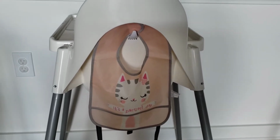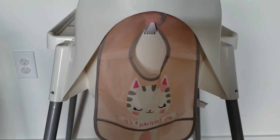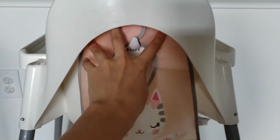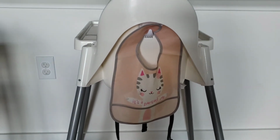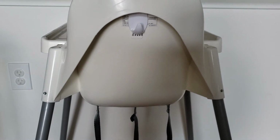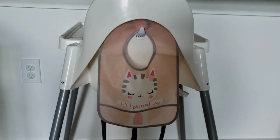Okay, so the next hack that I have is, if you have a high chair in your house, this is the IKEA high chair, but it will work with any high chair, to attach a command hook on the back of your chair, just like this one, and hang your bibs. So whenever you put your baby in the chair, all you have to do is reach back and the bib is hanging there waiting for you. And it doesn't have to be a very expensive command hook. This one right here, I got it from the Dollar Tree store, and I think it was a pack of 2 or 4 for $1. So you just stick it on the back and then hang your bibs.